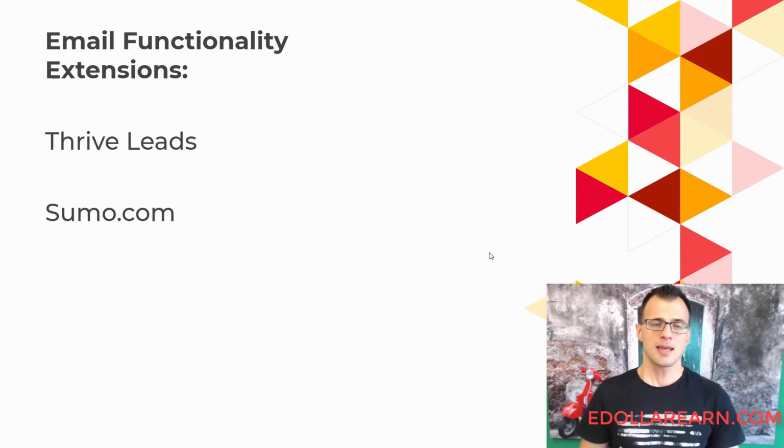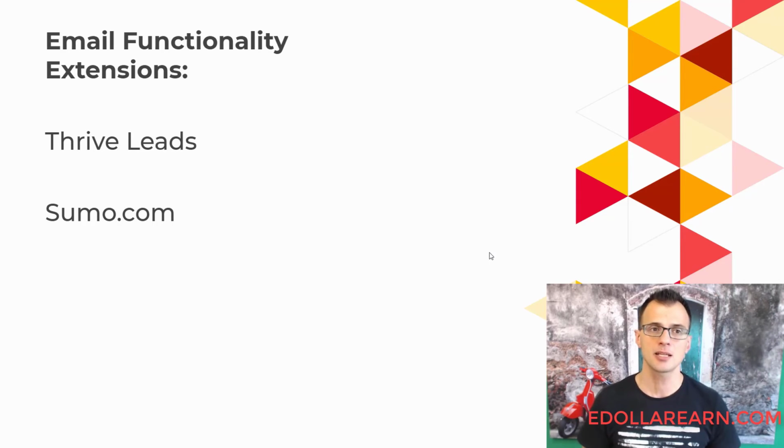The last thing that I'll say is that there are also other programs that you can consider for down the track that extend the functionality of emails. So ConvertKit and all the other autoresponders have certain functions, but they can't possibly provide you with all different types of opt-ins and all different sorts of templates.